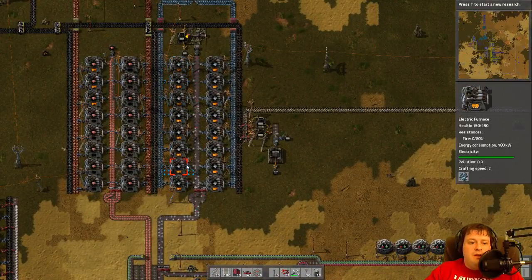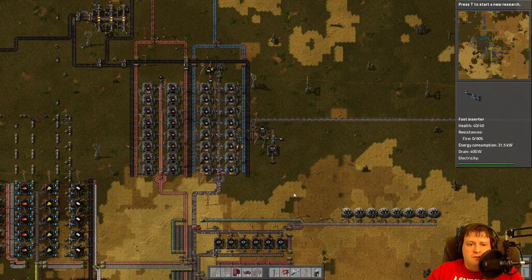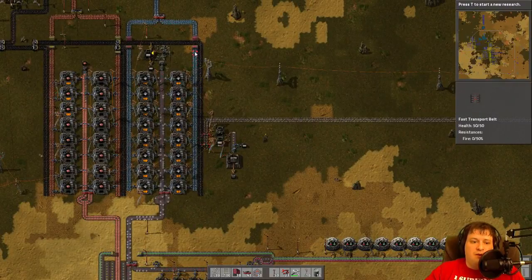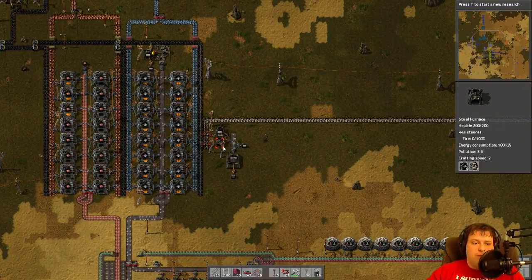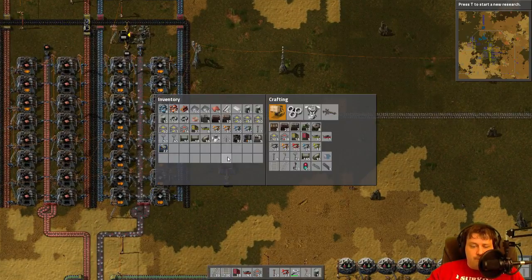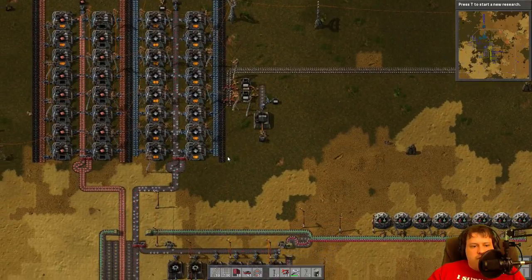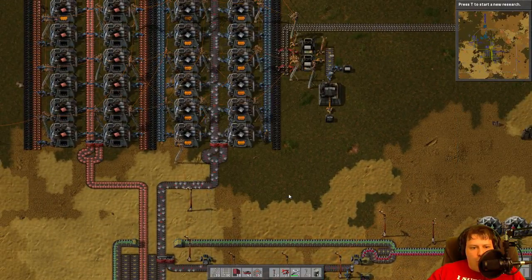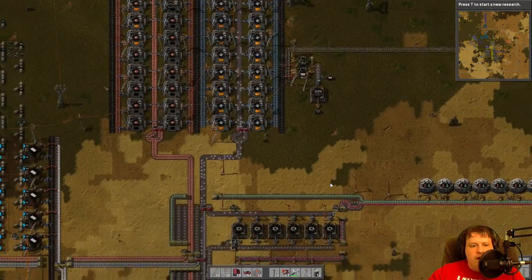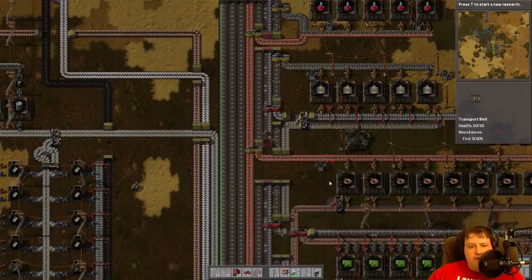So ideally, we probably need to build a copy of this here. Move this stuff back probably quite a ways. We could probably redirect this coal to make this keep working. Actually, we probably don't even need the coal anymore now that we have electric furnaces. So there's that. So we should probably do that. Because we're really kind of slow. And we're not really in a position where we can do, like, beacons or anything like that at the moment.